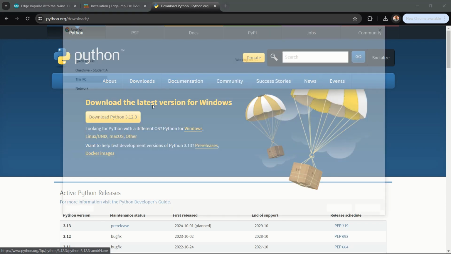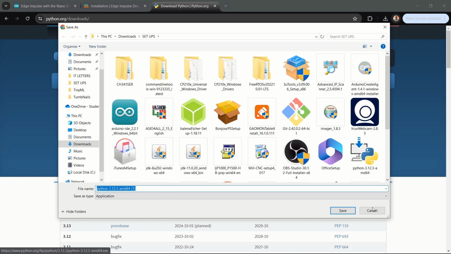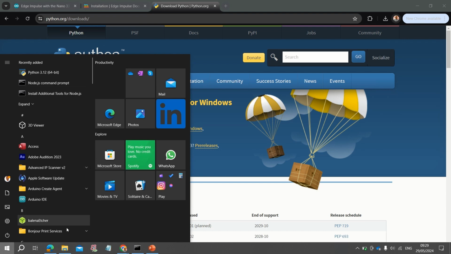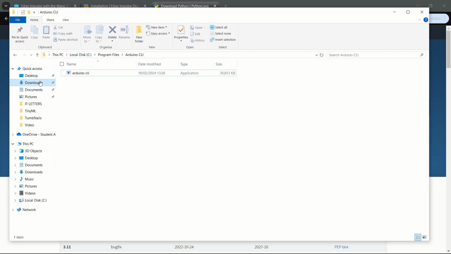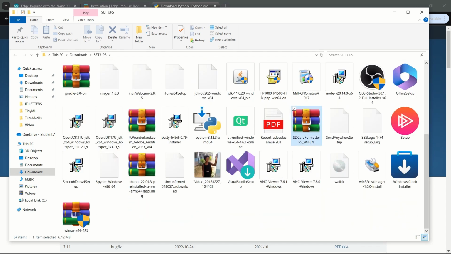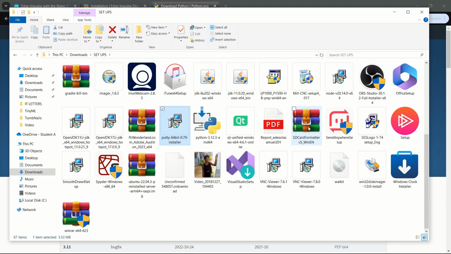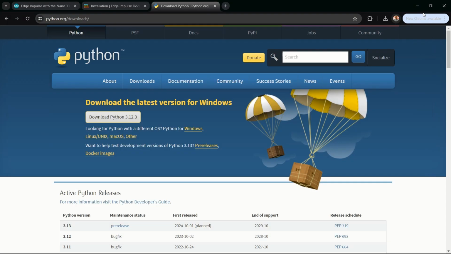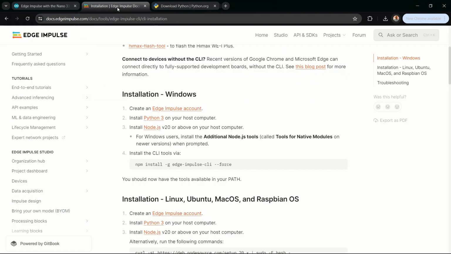One thing I want to point out is that I have one downloaded already. Let me walk you through the installation from the beginning. I've downloaded it. I just want to point out that if you are doing this, make sure you click that Python should be added to your path, so it will be easy for your installation to locate Python. Make sure Python is added to your path. That's the first thing you want to do.